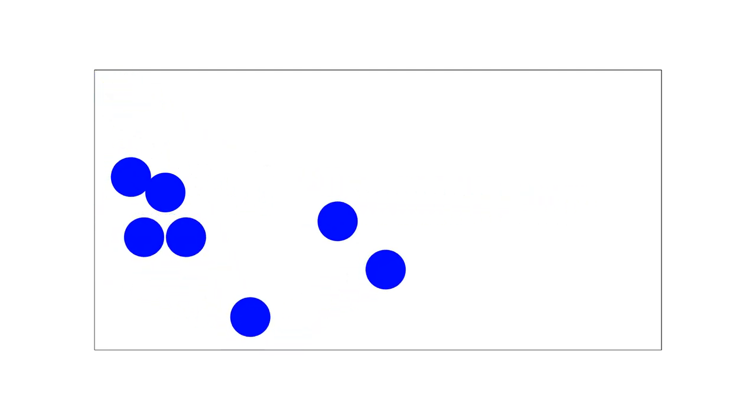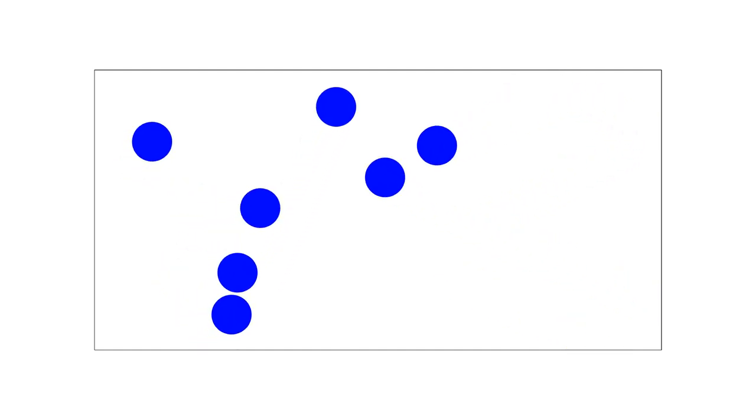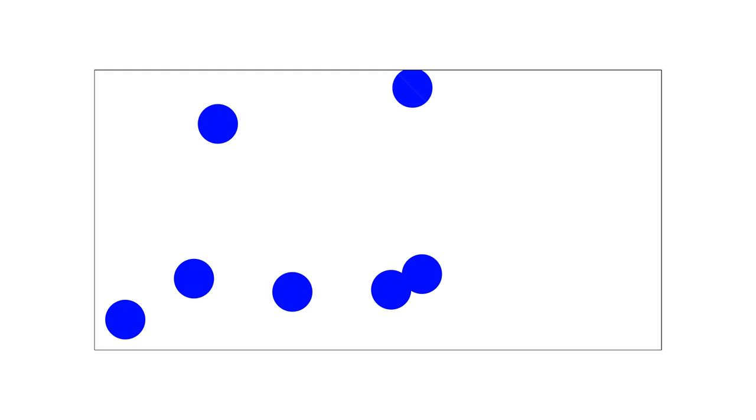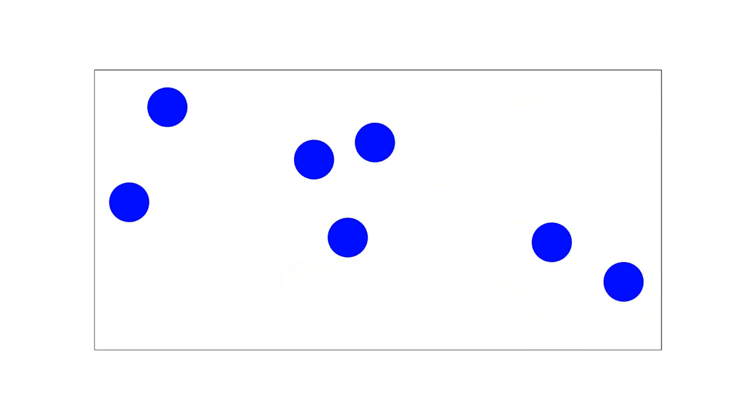Let's do a little thought experiment. Imagine you're at a pub and a friend asks you to come over to a billiard table to see her trick shot. Six balls have been nicely racked up at one end of the table, and a cue ball lies at the other end. To keep us in the realm of the theoretical ideal, let's assume this pub has somehow obtained ideal friction-free billiard balls and tables. Your friend strikes the cue ball. It strikes the racked balls, and balls scatter all over the table. Understandably, you are unimpressed with this none-too-tricky trick shot — after all, this is exactly what you'd expect billiard balls to do.